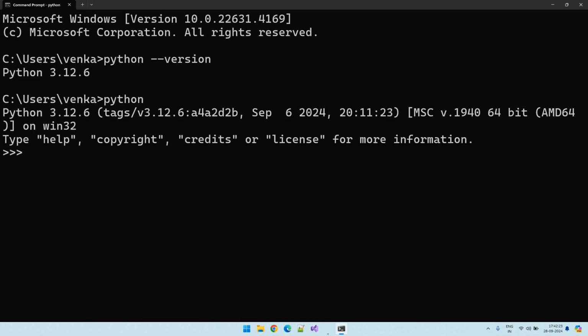Now I can enter 1 plus 2 is 3. 6 multiply 4 is 24, 8 multiply 4 is 32. Like that we can directly execute the samples.